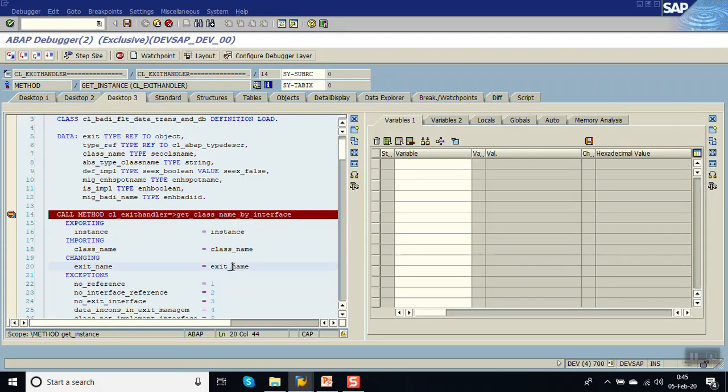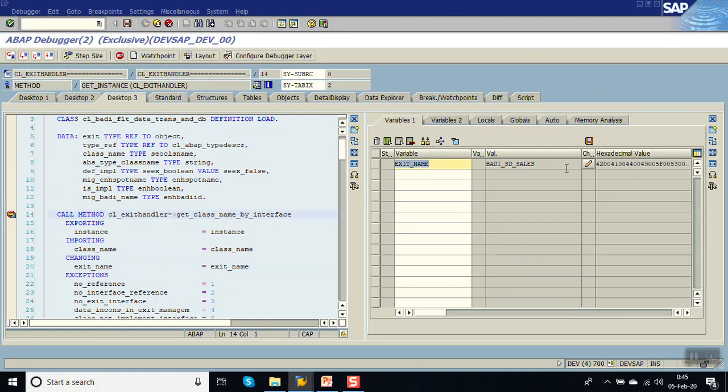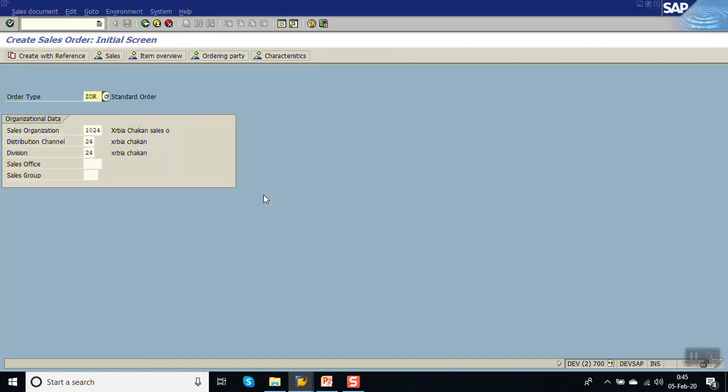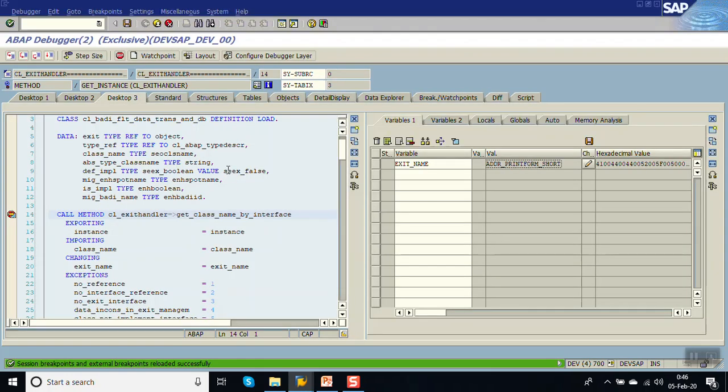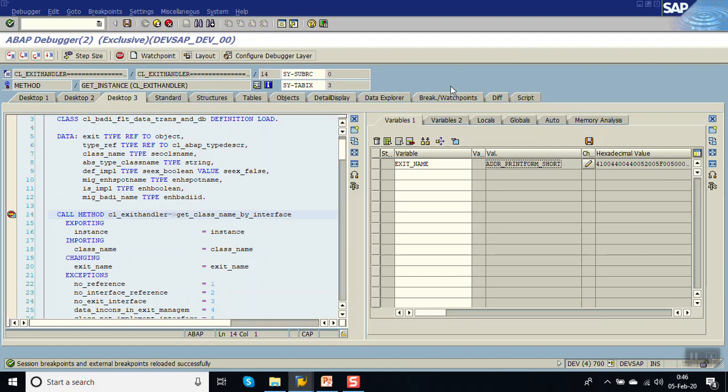We have to note down all the names of this field, EXIT_NAME. Press F8. You can see this is the first one. Press F8, second one. There are multiple enhancement spot BAdIs for one transaction code. Press enter. Enter the customer code. Note down all the BAdI names.